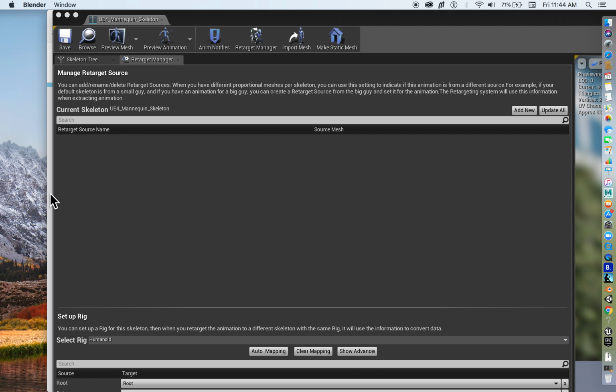go back to our Unreal main window, go to our content window. Well, you always want to save all. Go to our content window, click on our third person character animations folder, select our third person walk, right click, retarget animation assets, duplicate animation assets and retarget, and it will give us this option here.